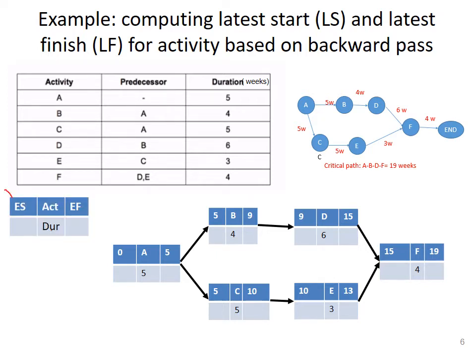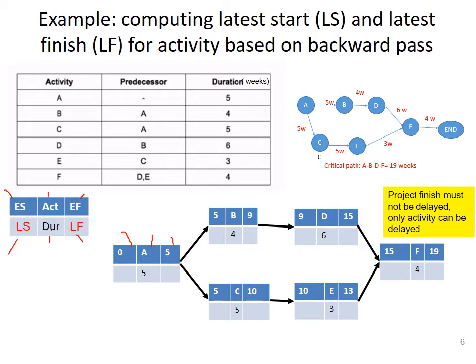So we have again this table which have the information on earliest start time, activity, duration and earliest finish time. So as you can see here, the value remain in this diagram, okay, for the earliest start time, activity and earliest finish time. But we now have to add other values which is latest start time and latest finish time in the below box. Okay, we already knew that the project must finish in 19 weeks based on the forward pass. So project duration ni tidak boleh ditukar. Okay, it must remain 19 weeks.